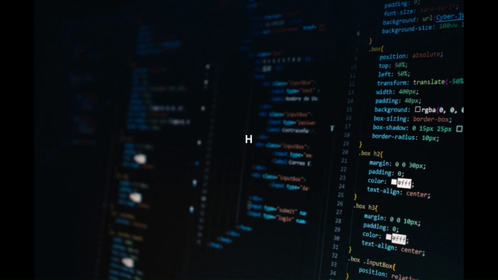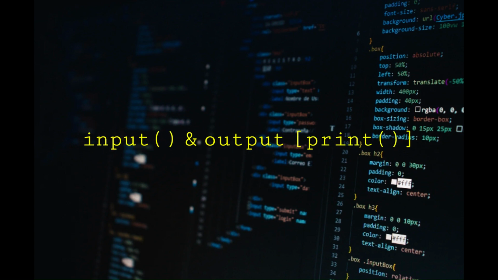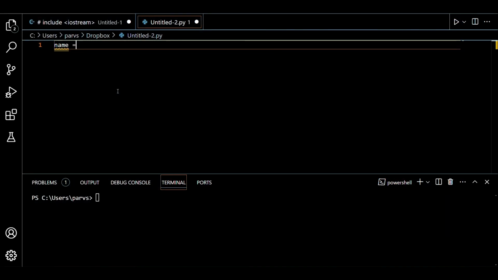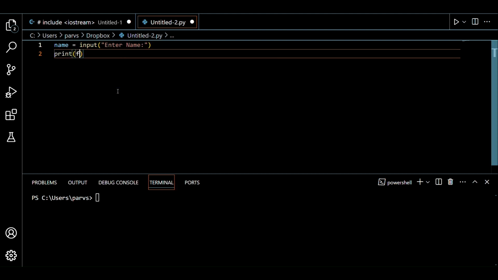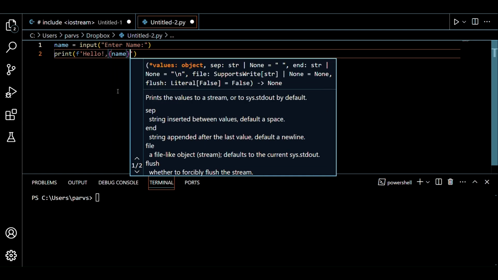In our last video of this series of basic Python tutorials, we discussed the print function and how to use it to display output. Today, we're going to explore Python's input and output functions in more detail. We'll start by discussing the input function, look at various types of inputs that can be taken, and then move on to the print function to see how we can display the output. Finally, we'll work through some example programs and solve some interesting problems together.